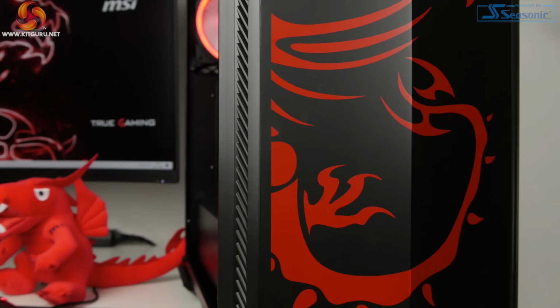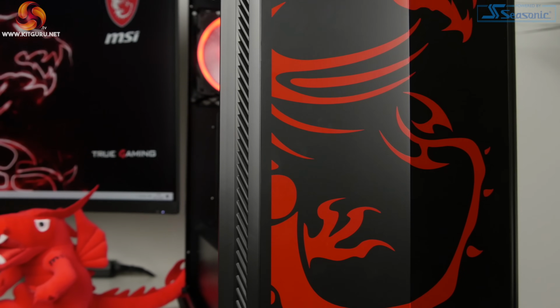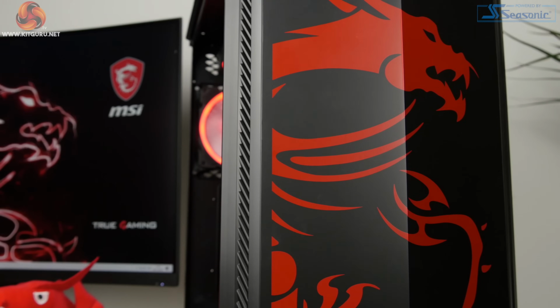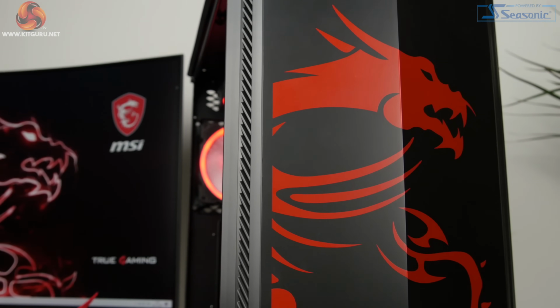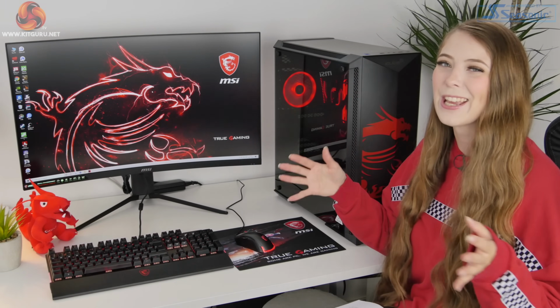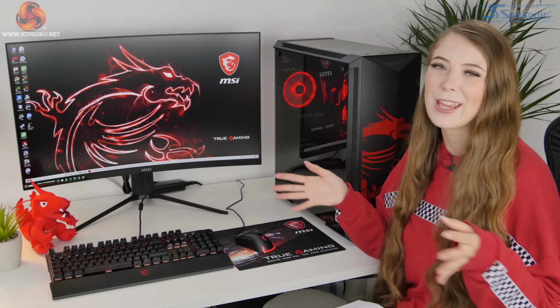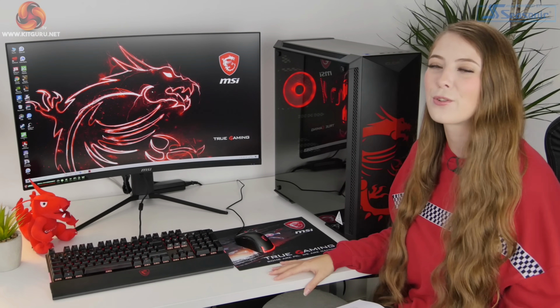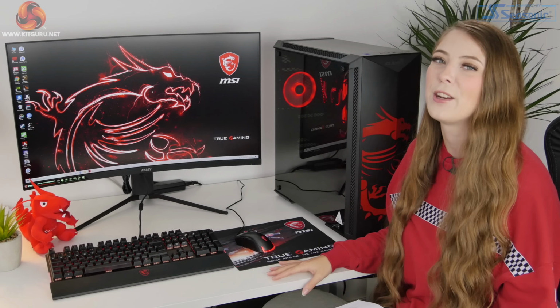It's something you might see on more of a modded case. It's not something you expect to see on a more standard case, I guess, because most manufacturers go for a really similar design now. It's glass and RGB fans, and that seems to be the in trend at the moment. So seeing a really big graphic like this on the front of the case is quite striking, and I think it definitely helps it to stand out.